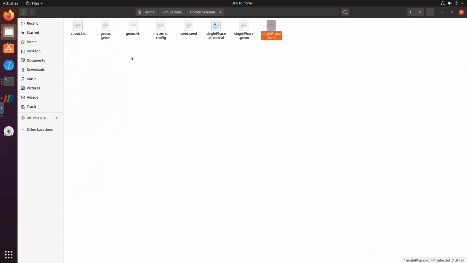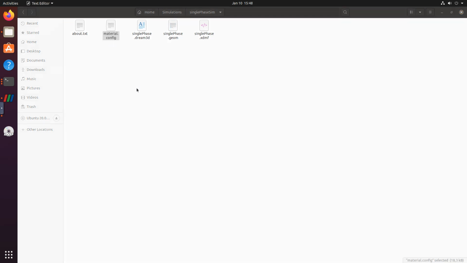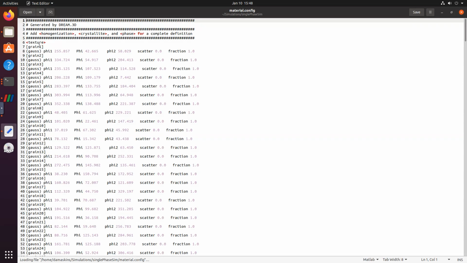So what I will just very simply do is delete the files that we created using the DAMASK script, right? So we have now this single phase.geom file. It has also created this material.config file, right? So what you will see is that in this material.config file, it is mentioned it is generated by Dream 3D.